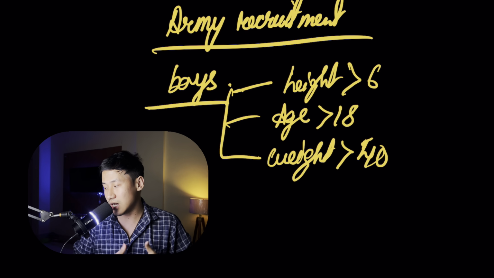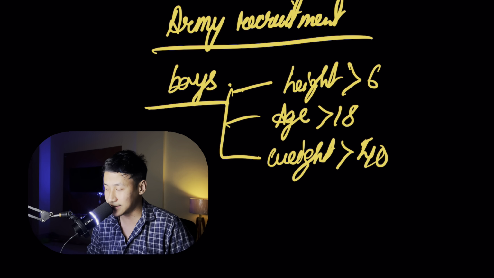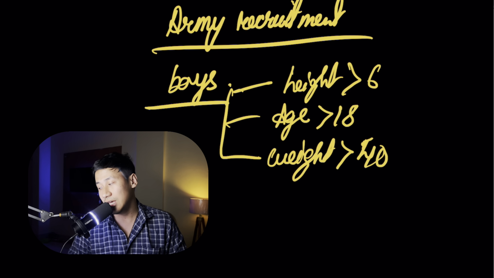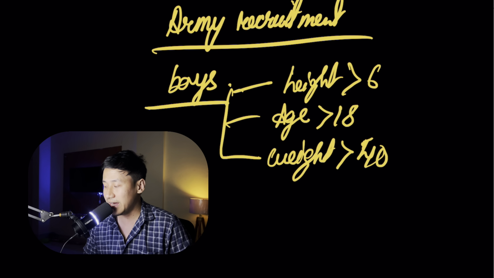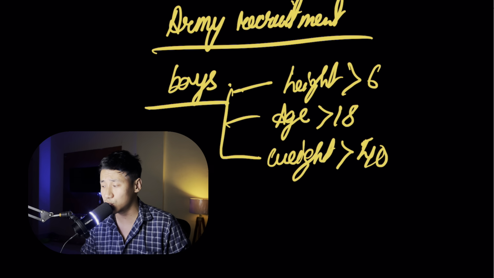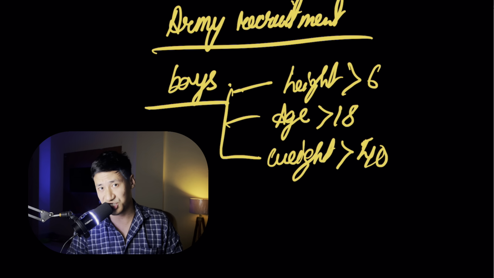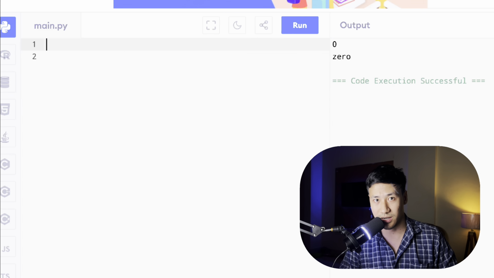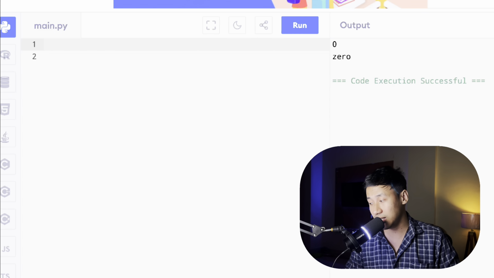Now imagine one boy is there whose height is 6.1, age is 19, but weight is underweight. Then will he get selected? No, he will not get selected. Likewise, if his height is lesser and his age and weight are all right, then also he will not get selected. What does it mean? It means that he needs to get all the conditions checked. Then only he can go for this particular army recruitment. Are you understanding? So he needs to check all the conditions.